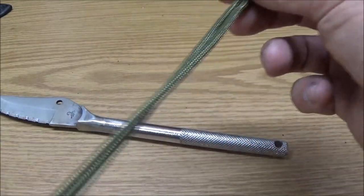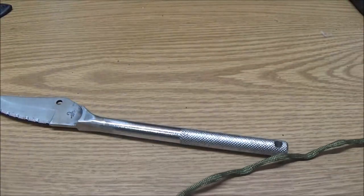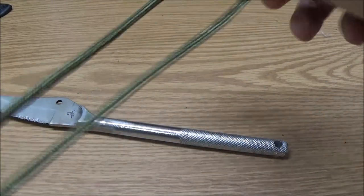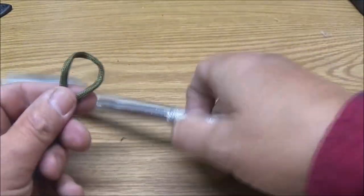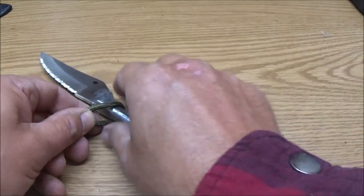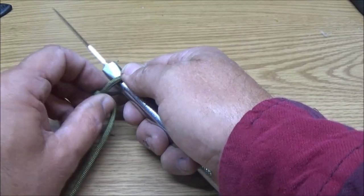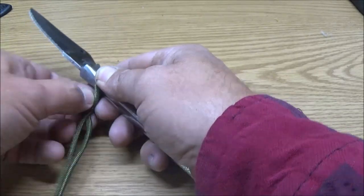Okay, guys, I got this all off here. Now I went and found the middle of this, and all I did was just hold the two ends together like this, and then run my hand down it, and right there's the middle. So I'm going to start up here. Now this is going to take a while. I'm going to show you how I'm doing this, and then I'll just go ahead and cut, because this is going to take probably an hour, maybe 45 minutes.